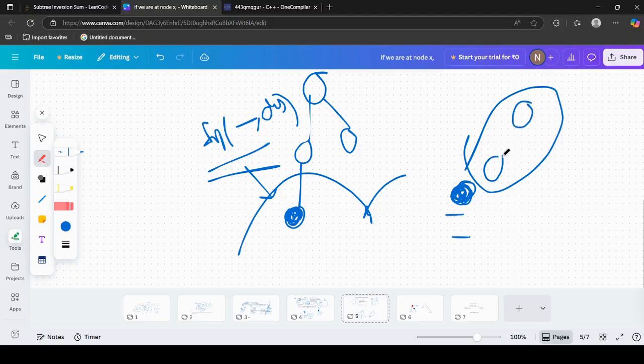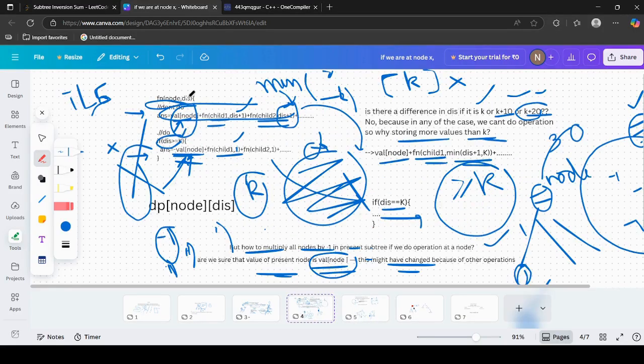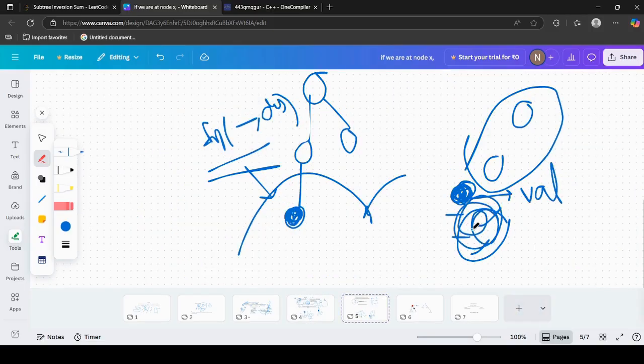For example, if we did the operation 2 times in its ancestors, then the final value will be the value only, because it is an even number of times. And again we may do the operation here, but we don't care. We only want the correct value when we are finding the don't take and take values at the current node, right? Because when we are doing the operation at this node, we want the correct value. Maybe it may be flipped afterwards, we don't care. And how can we get the correct value? We can get the correct value if we know the number of times it flipped because of its ancestors.